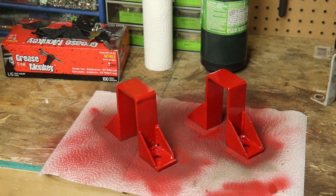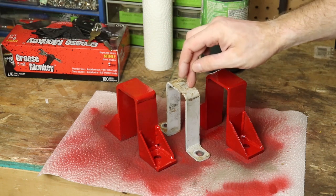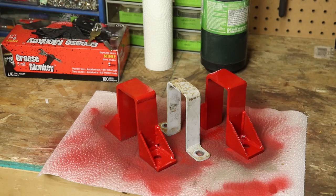So, at this point, I've got the new brackets fabricated. I put a coat of primer and a coat of paint on those. So, as you can see, they're a lot beefier than these other brackets that I was using when we had the smaller electric cable hoist in place.